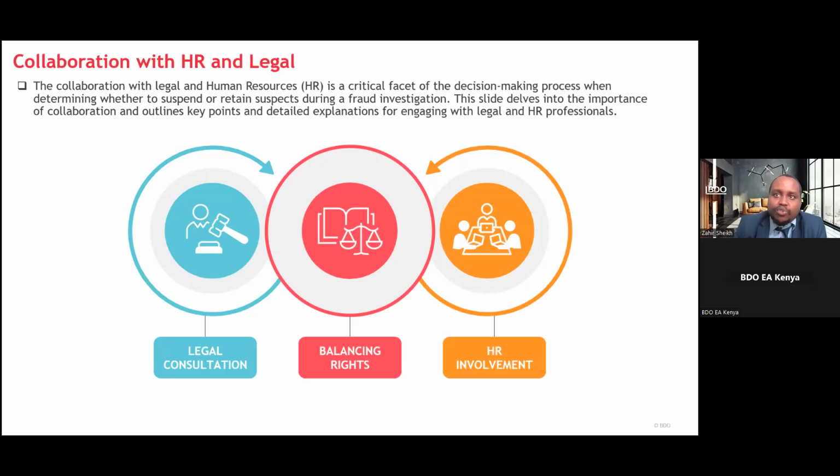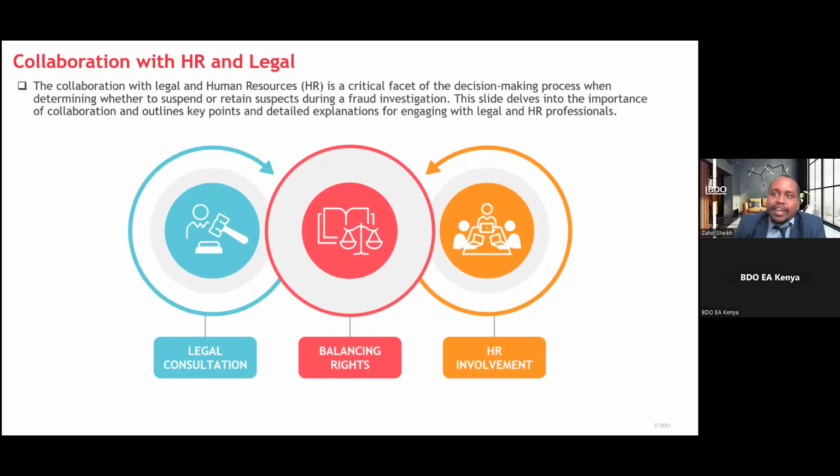And the last thing is you also need to be able to consult with your HR professional. So when you collaborate with HR, it ensures that the suspension process aligns with the internal organizational policies. HR professionals are usually able to provide key insights into company-specific procedures, and this will, of course, facilitate a very consistent and fair approach. HR professionals also usually play a very crucial role in upholding the rights of employees, and this will ensure that due process is followed in the suspension, and that the rights of the suspects are respected throughout the investigation. Making sure that even the suspect feels like they were treated fairly, regardless of the allegations against them.